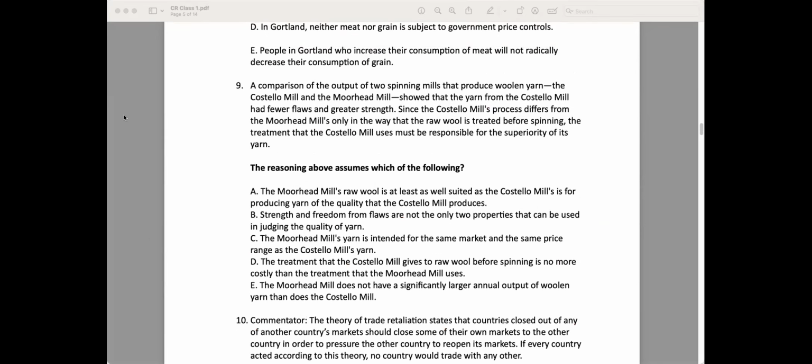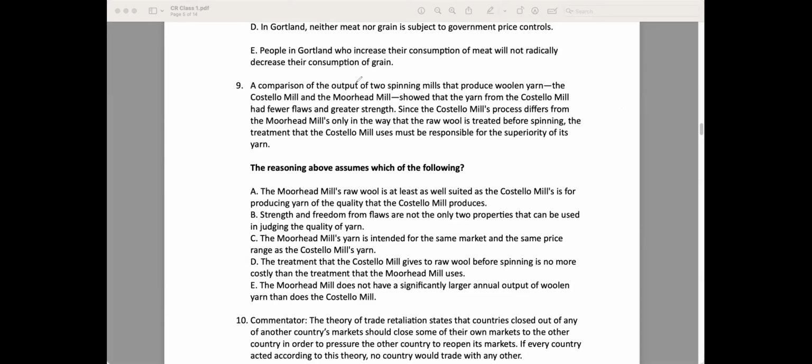Okay, ninth, again, a good question. And this question, let me tell you, the exactly same argument has been used in many different questions. Different as in sometimes assumption, sometimes evaluation, sometimes strengthening, weakening, in a lot of different arguments. So you might see the same argument in many different cases. Right now, this argument is used for an assumption question.